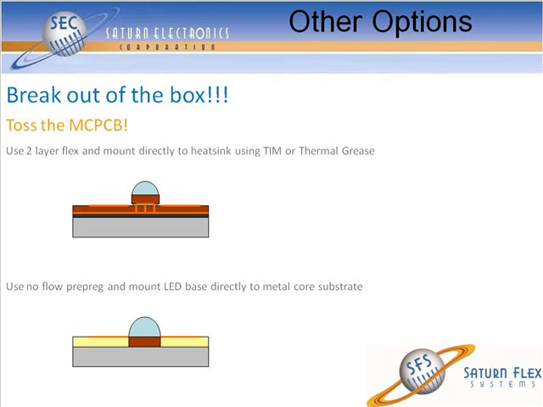The other thing is, forget about the thermally conductive material. Typically, your LED has a metal base that's not electrically connected to any of the other circuitry. Maybe you just use some no-flow pre-preg. Pre-route it, bond it straight to your aluminum. That way your LED sits right on top of your final heat sink or the metal substrate. It's not that expensive, especially considering you're already throwing out $30, $40, $50 per 18 by 24 sheet. Routing FR4 doesn't cost that much, and you'll actually achieve better performance out of it.